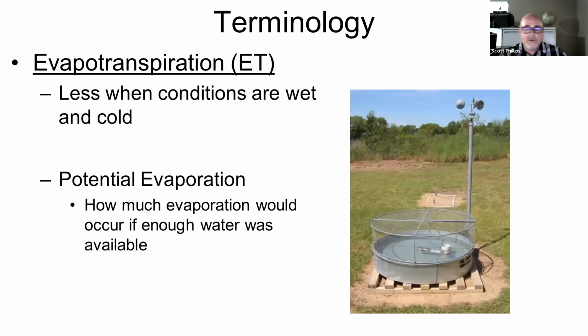And then one other term I want to introduce when it comes to evaporation is potential evaporation. This is how much evaporation would occur if you had water available. Let's think about Death Valley, California. Dry desert, no surface water to speak of. Death Valley would have a very low amount of evaporation because there's no water there. However, it would have a high amount of potential evaporation because if you were to fill it with water, then a lot of that water would evaporate had it been present.